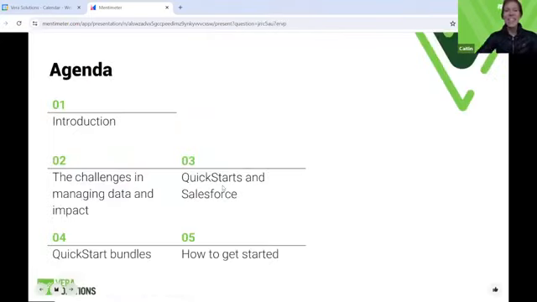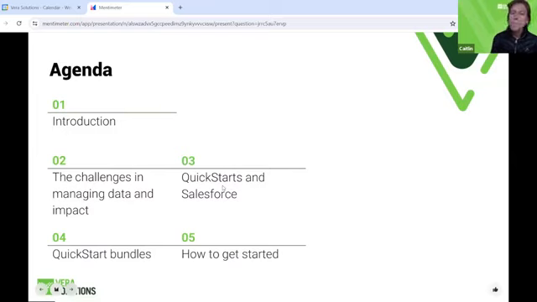Great. So we've got a few things lined up for this webinar today. For the first half of the meeting, Alan will take us through some of the most common consistent challenges that we see from nonprofits and social sector organizations in managing your impact data. And then we'll talk a little bit more about the Salesforce platform. For anyone on the call who's not familiar with Salesforce, it is the underlying CRM technology that Vera chooses to work with. And does sit under the hood for all of our QuickStart solutions.